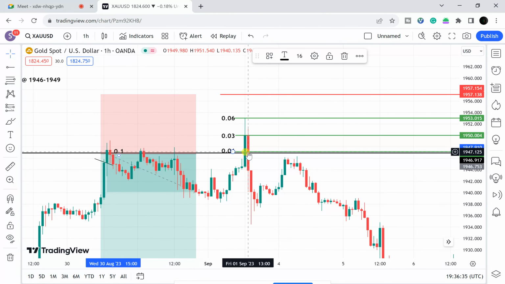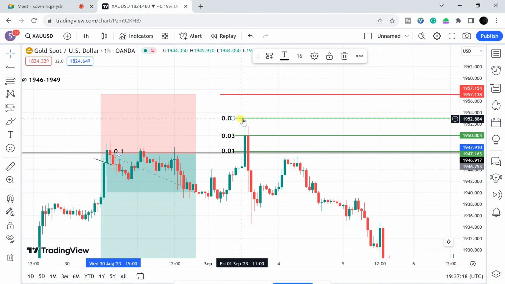From 0.1 to this zone, which is 100 pips, we already have a negative of $10. We are only losing $10 from this first entry. Now from the second entry, from here to this place, which is from 50 to 57, that's 70 pips. For 70 pips, mind you, for every 10 pips we are making $3, so we are only losing $21. So from here to here is 10, from here to here is 21. So 10 plus 21 is $31.